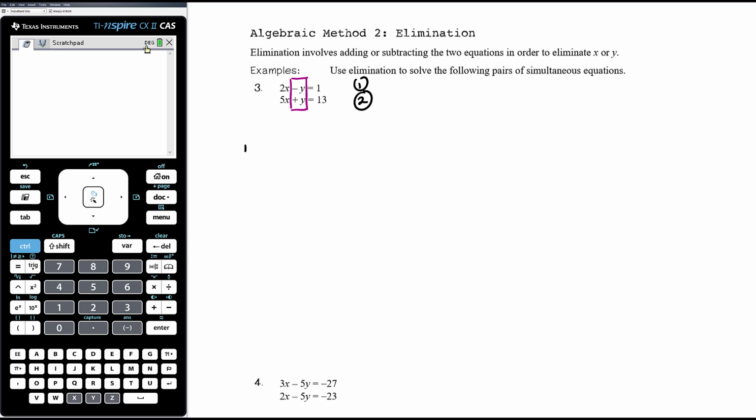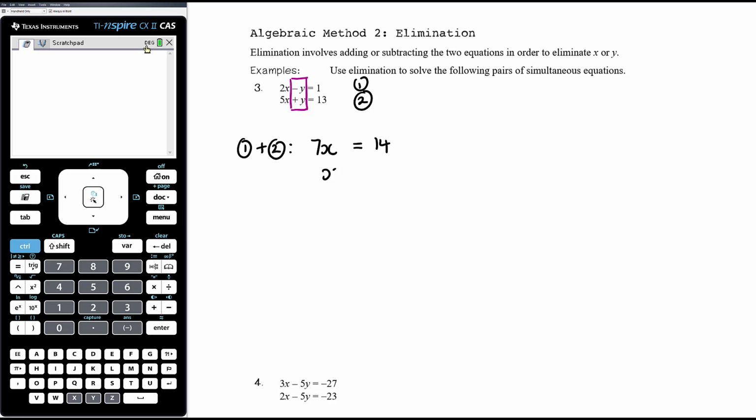Okay, so we want to do equation 1 plus equation 2. And we can simply do that vertically. We can add 2x plus 5x, we can add negative y plus y, which makes 0, which is the whole point, and we can add 1 plus 13. So it's very simple, it creates a really simple equation very quickly. So 2x plus 5x is 7x, negative y plus y is 0, that's the whole point of why we chose it, 1 plus 13 equals 14. So immediately we get to a very, very simple equation, but simply by adding the two equations together.